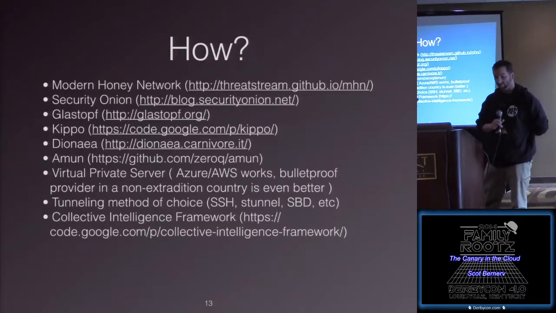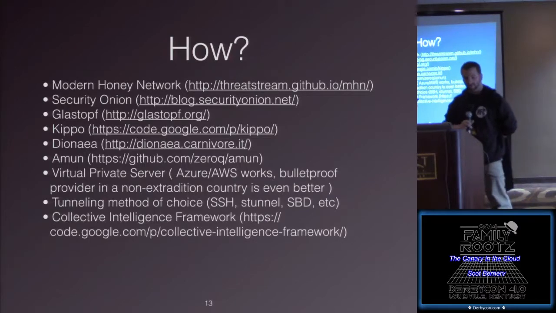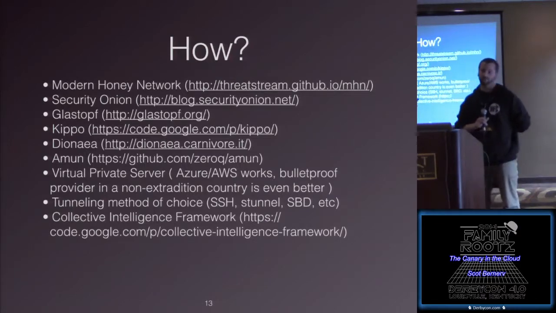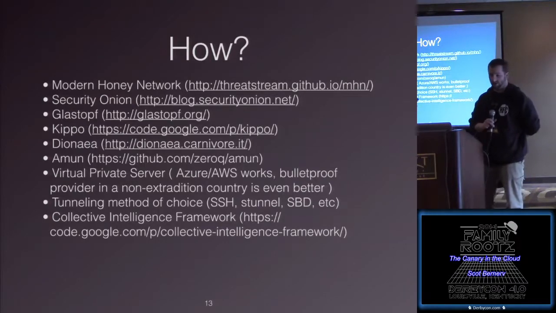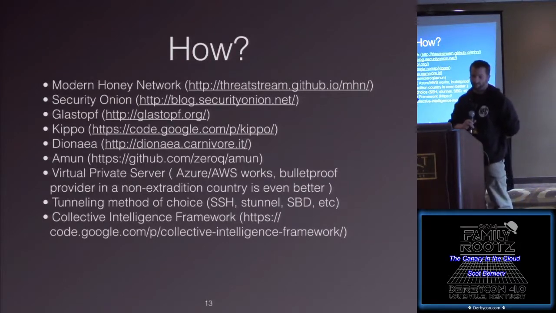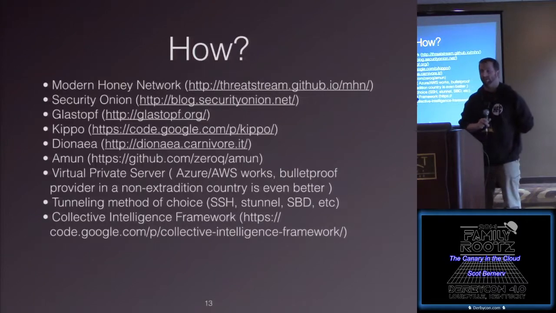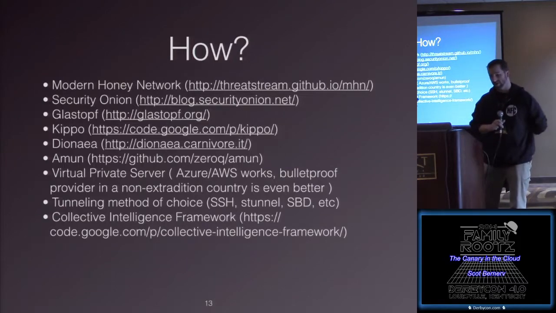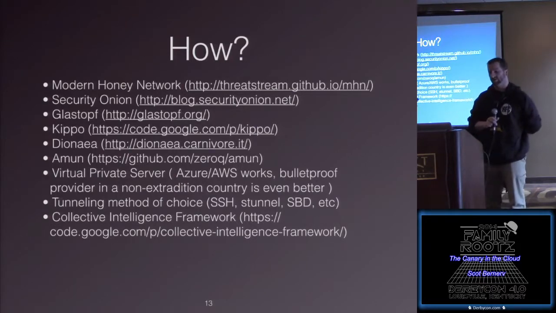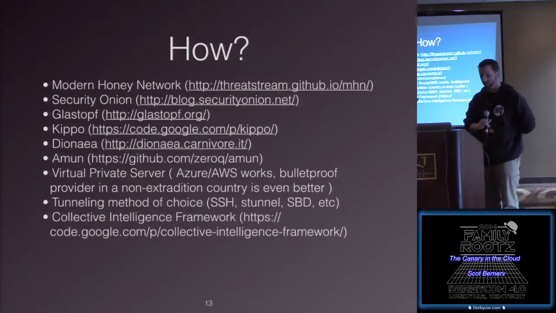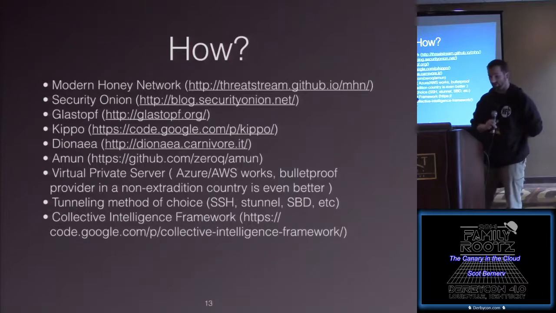The next couple are just some of the honeypots that I leveraged. Glastopf is kind of like a web application-based one. Kippo, I'm sure a lot of you are familiar with, is SSH. Dionaea is mostly helpful for catching malware or dropped binaries. And then the last one, the one I use the most, is basically a service-emulated honeypot, and that's called Amun. That's for Telnet, FTP, services like that.